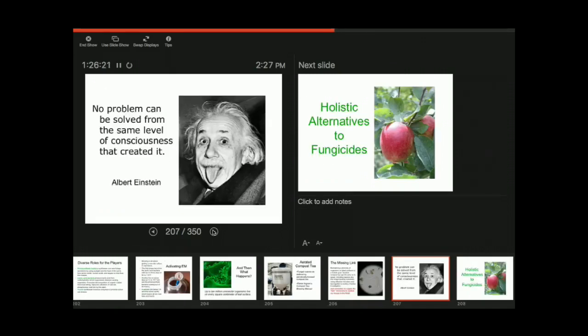Einstein said, no problem can be solved from the same level of consciousness that created it. We've spent some time now changing the paradigm. You're starting to hear about, okay, I need to boost the immune function of my plants when they get on the airplane. I need to have that competitive colonization in place so that no one gets in through the open doorway. This is the way we're going to address diseases, noting that each disease has its own particular characteristics. So it's not going to be all one plan works everywhere.